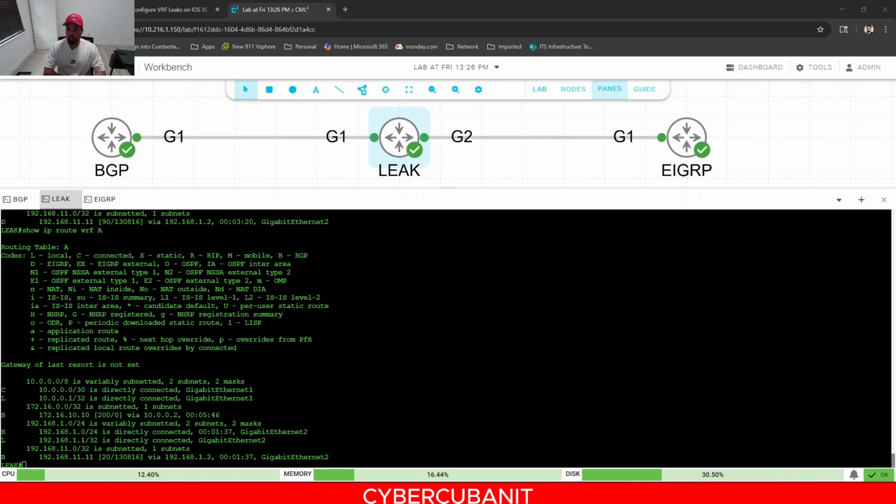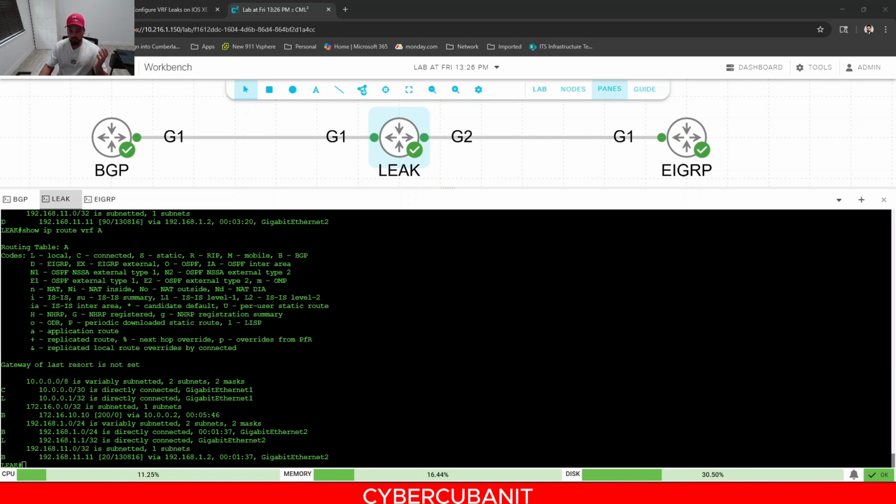So the route target is grabbing that from the route map as well and exporting and importing, like you guys saw when we configured it in the leak router, right? In the leak router, let me pull up the config that we did. We did that import IPv4 unicast map global to VRF, grabbing that from the route maps that we made, which is using a route target also.